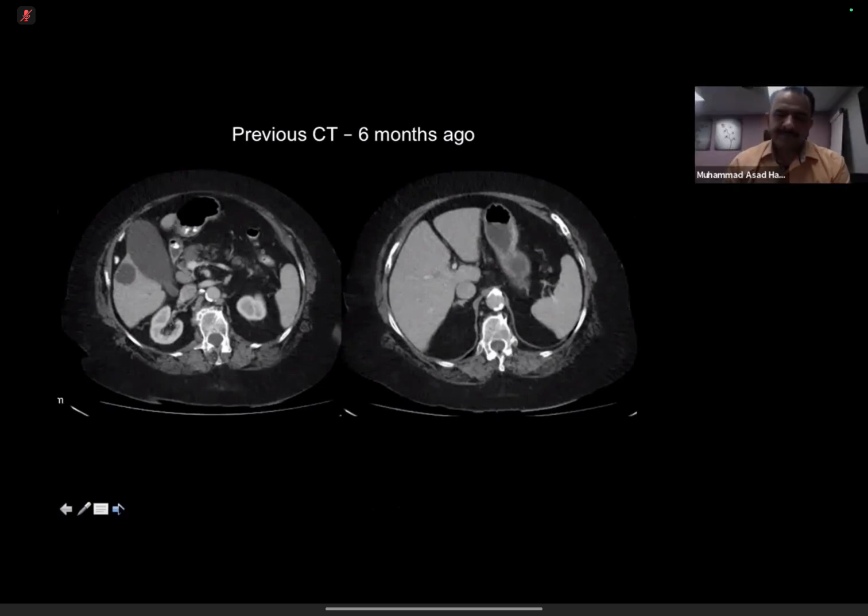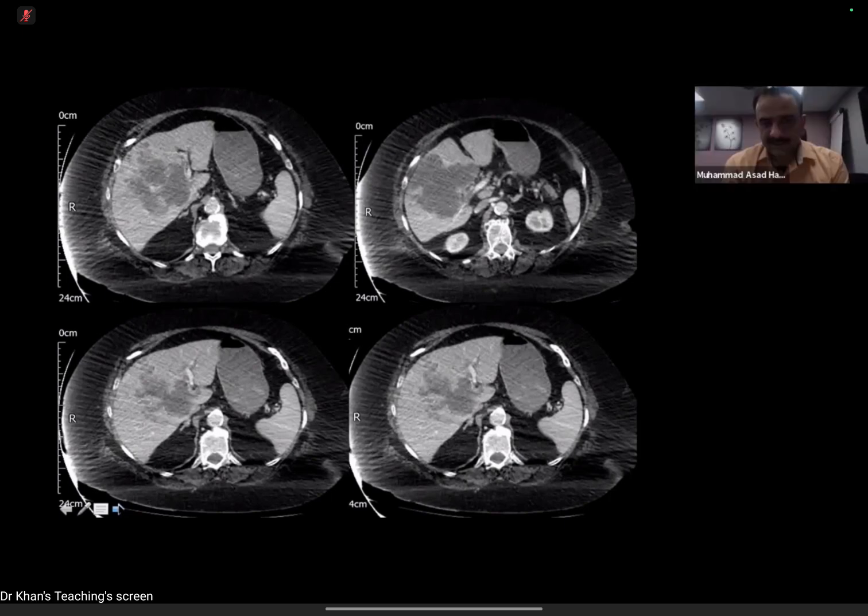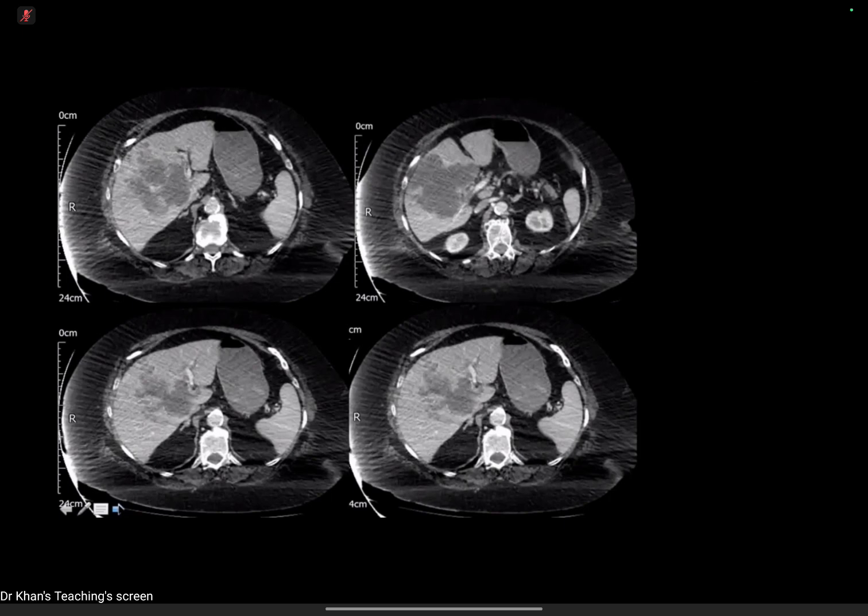And in the context of the disease previously, these could either represent recurrence with secondary metastasis in the liver, or this could again be some unknown primary with metastasis in the liver. These are my top differentials considering the age of the patient. If they're septic, then these could also represent liver abscesses.